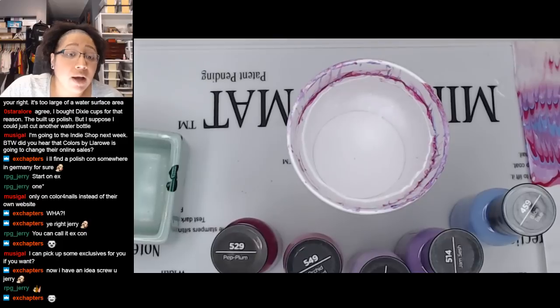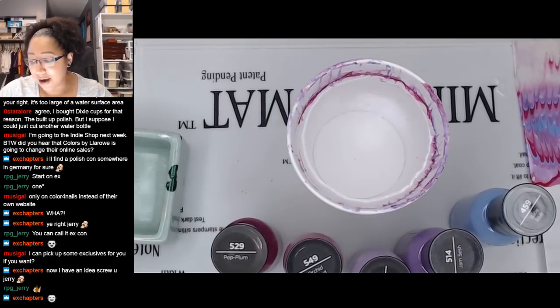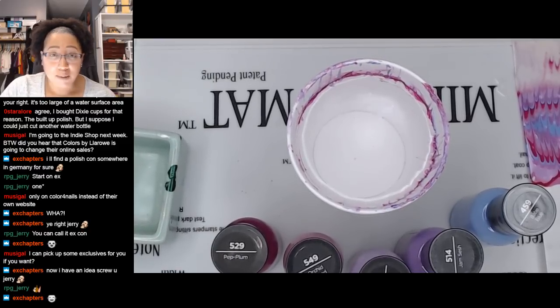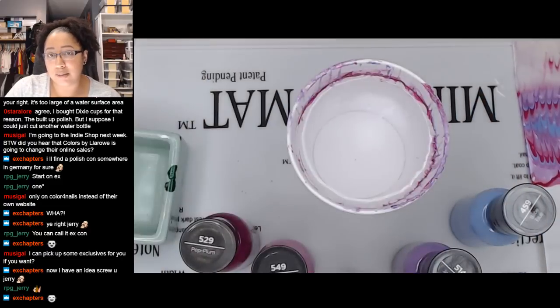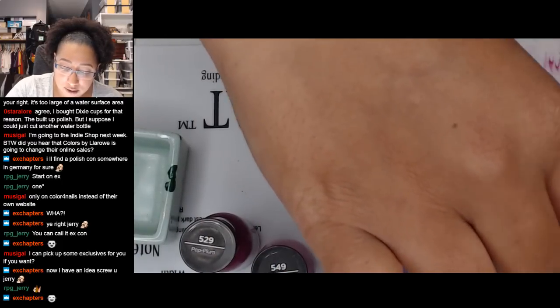You can pick up some. No, thank you, but thank you. When people offer to get me stuff, I'm always so flattered, and then I'm like, well, I don't expect that, and I don't really have any way to accept it right now either. I don't feel comfortable giving out my home address, and I don't have a post office box yet. Post office boxes seem like a good idea, but then I'm like, what if nobody did send me anything? Then you're paying for this post office box, which is not cheap, for no purpose.